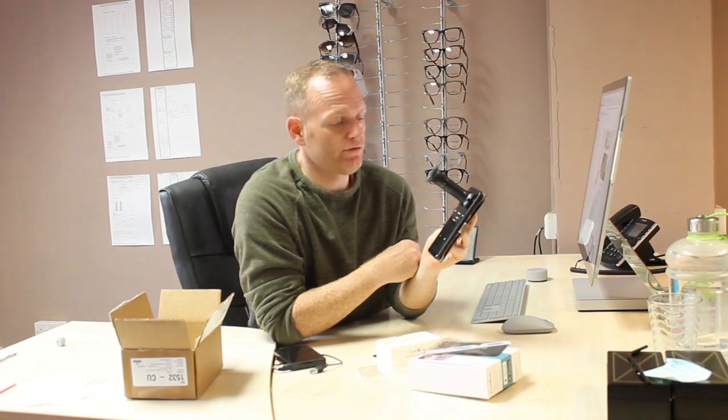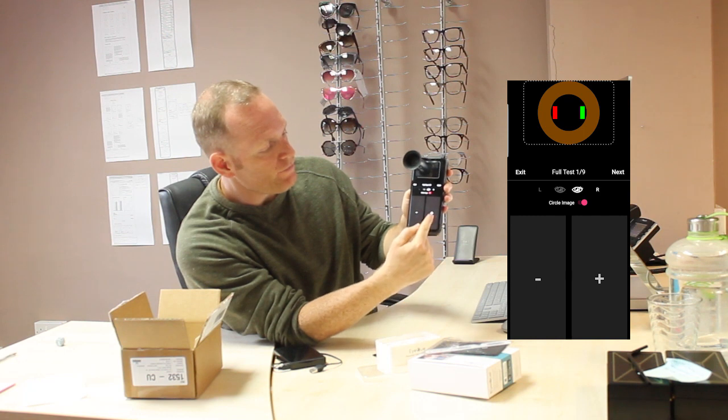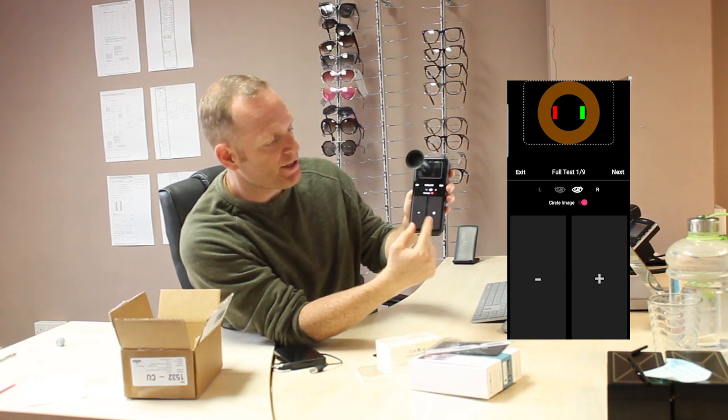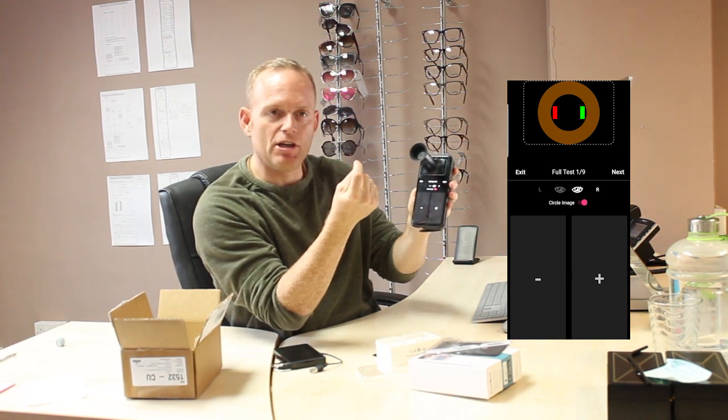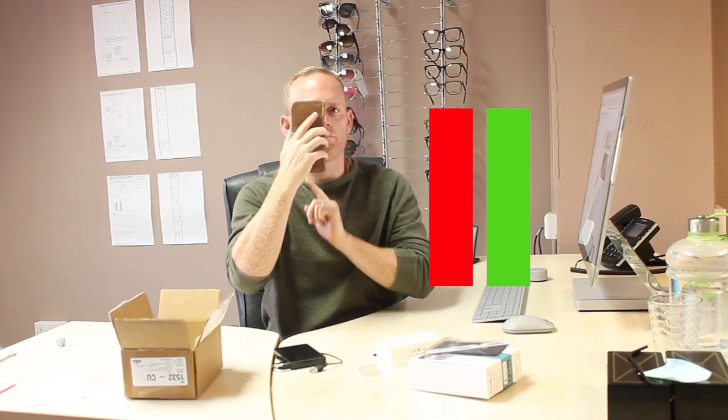It's pretty idiot-proof. It's got right eye and left eye, and you press plus or minus, and you're overlapping two images while you're looking into the distance. So for the right eye — the scope goes onto your eye, I'm looking at the camera, and you position it, and using the plus and minus buttons you make the images overlap. It goes yellow and you're in business. You do that for each position, which tests each meridian of your eye to get an overall prescription.